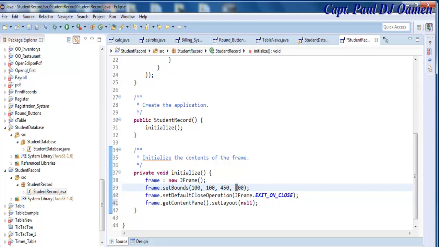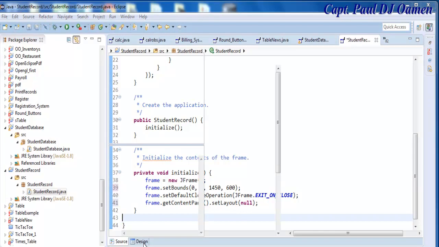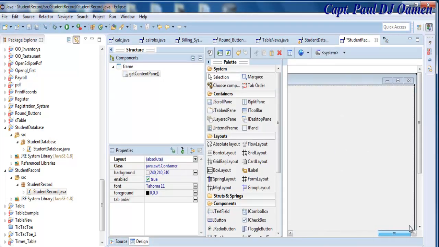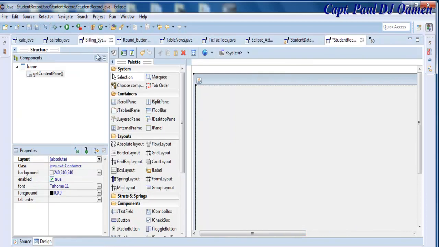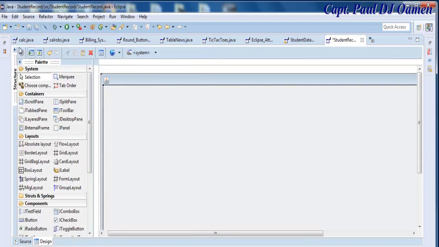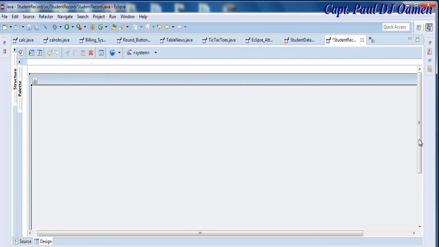But I'm going to change everything. Let's make the height about 600, and this I'm going to make it 1000 plus. You see, now we have 100 by 100. That is supposed to be the coordinate, but I'm going to make it 0 by 0. I want it to open right from there, so let's say 0. Okay, there, that's it. And if I click on the form now, you will see it fills up the whole area. So if you want to see it properly, let's collapse all of this and collapse this as well. There, you can see it fills up the whole area.